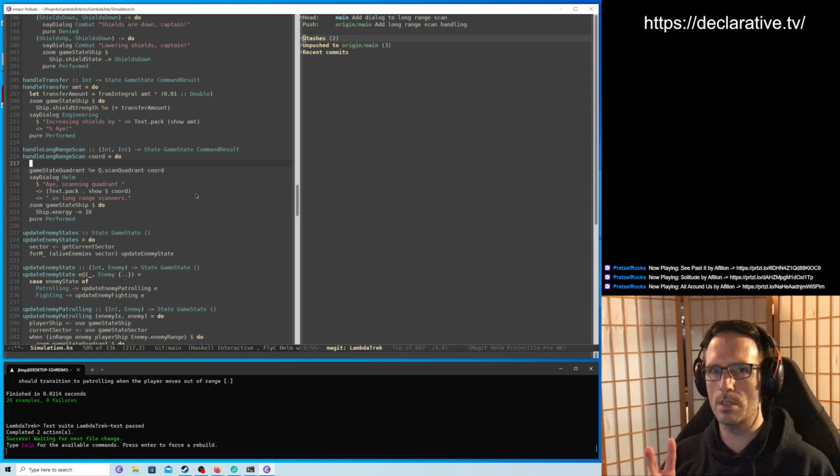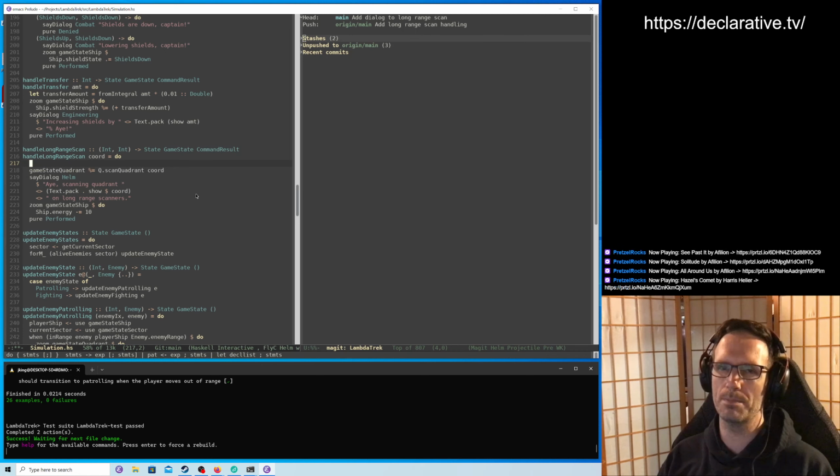So we have two cases there, where it's one too far away. Based on that, let's get the ship coordinate, the current quadrant, which is the current quadrant coordinate in the game state, I believe. Yeah. That can be, what's it called?